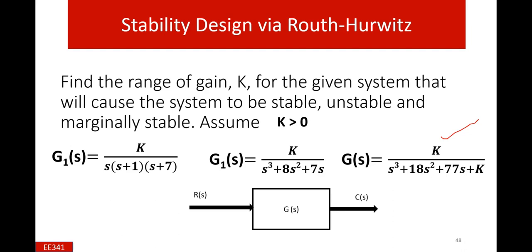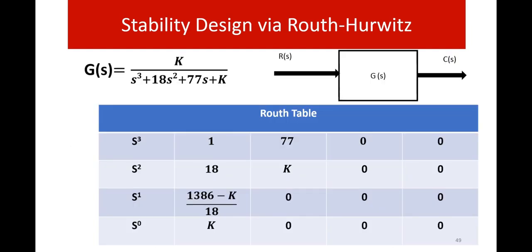So first of all, we develop the Routh table. How to derive it? We have a closed loop transfer function, and the denominator term is the characteristic equation. So we put the coefficients of this characteristic equation of the closed loop transfer function into the first row and the second row of the Routh table, which is 1 and 77, where the coefficient of higher order is 1, and the third term is the coefficient of 77. Similarly, the remaining coefficients are filled in the second row, 18 and k, and we complete that table as already explained.